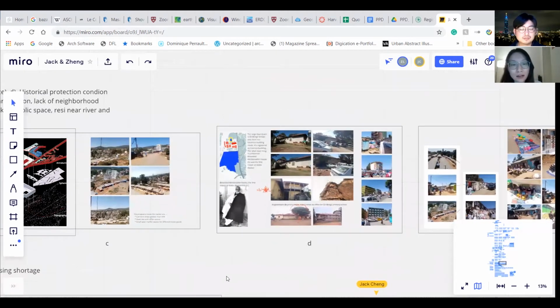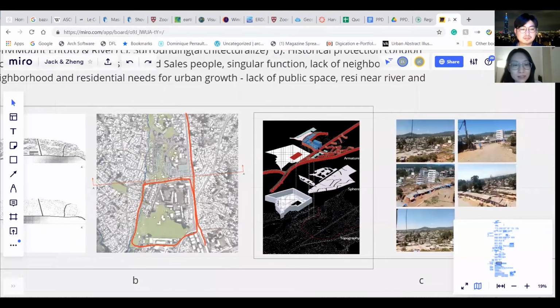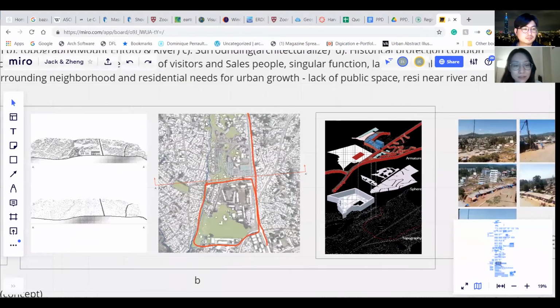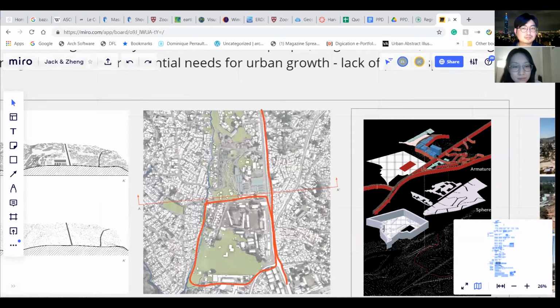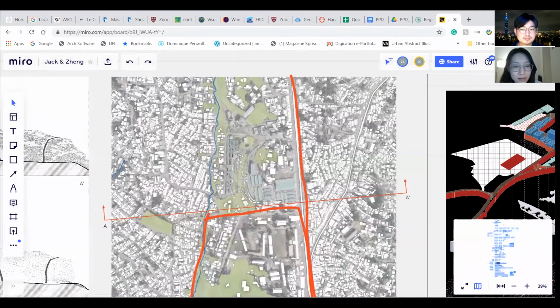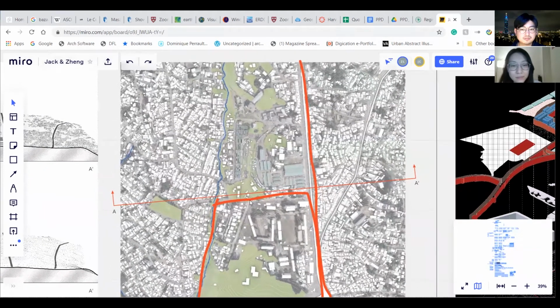And also, because there's a river, you can see on this map that there are many houses very close to the river, so they are facing the risk of flood in the future, and they might be replaced in the long term.